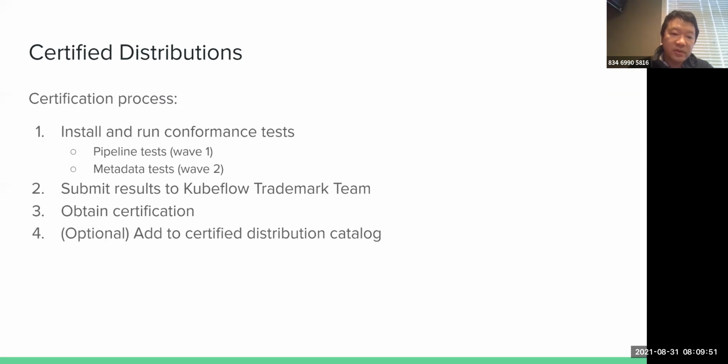For distributions, the process will look like this: first, install the distribution, of course, and then run a set of conformance tests. These tests would be basically a subset of the E2E tests today for Kubeflow, and are going to be centered around pipelines and metadata.